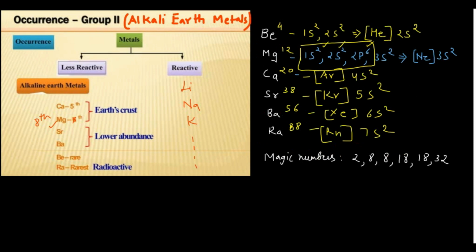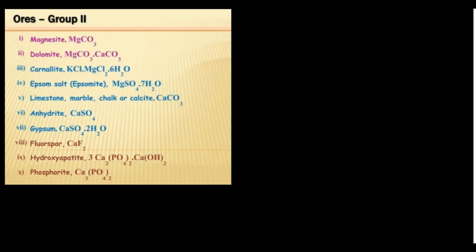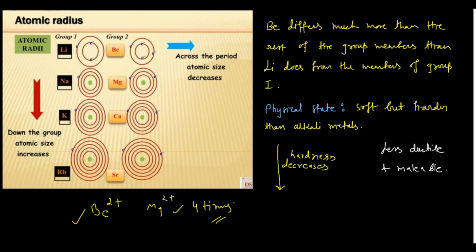You can see here that 2 electrons are present in the outermost shell of every element in group 2, that is, the alkaline earth metals. These 2 electrons are involved in the metallic bonding, while in the alkali metals only 1 electron is there in the s orbital. So in the alkali metals the metallic bonding is weak because only 1 electron was there, while in the alkaline earth metals 2 electrons are there in the s orbital, so their metallic bonding is comparatively stronger. That's why they are harder than the alkali metals, but still soft compared with the remaining metals. This hardness decreases down the group, because the size increases.